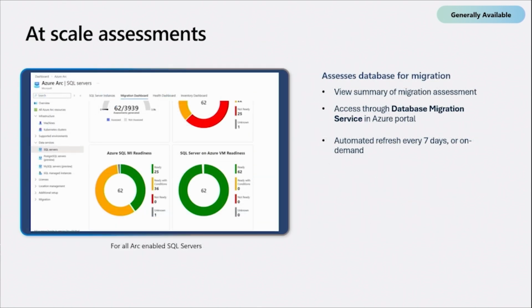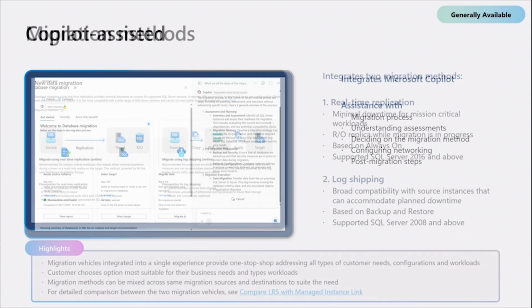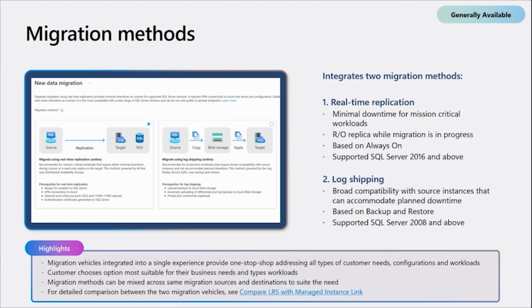Because you're connected to multiple SQL servers, if you connect Azure Arc to multiple SQL servers, this will allow you to gauge the impact across all of those connected servers. So you can tell, at scale, whether SQLDB is the better option and if Elastic Pools make sense, or if IaaS or managed instances are better for you. And we love Copilot, so there actually is some Copilot assistance in this as well. So you can actually ask questions and say, am I the right fit for this particular workload, right? So grab the slides.